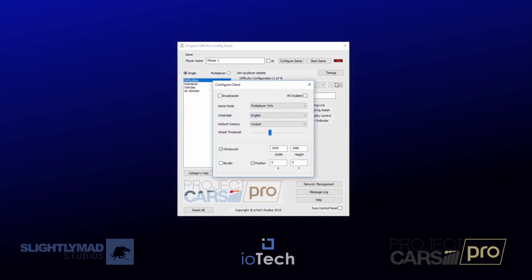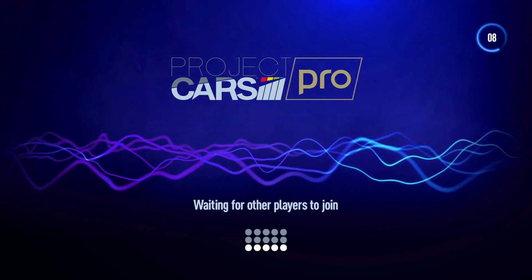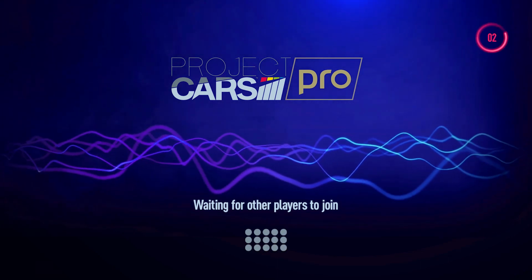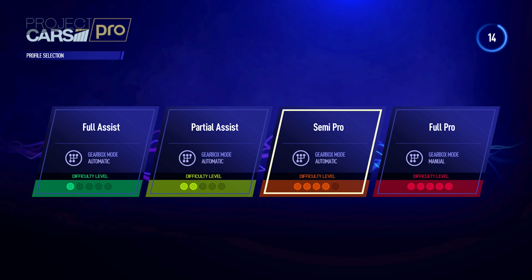Once all other categories and options have been configured in the config panel, you can then hit start game. The player will be taken to a waiting for players to join screen where other players will be able to connect to the same multiplayer session within a certain time frame, which is set up in the timing section of the configuration panel. Once all the players are connected, they can then choose their difficulty level.